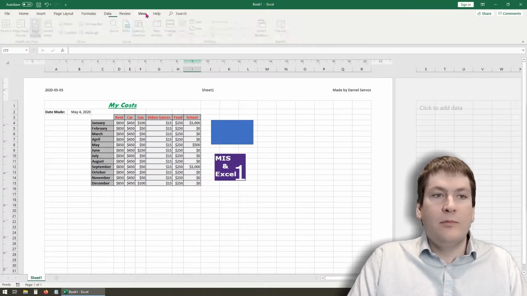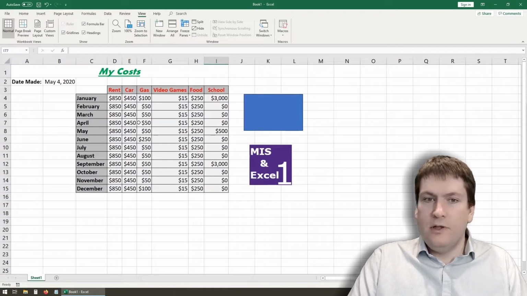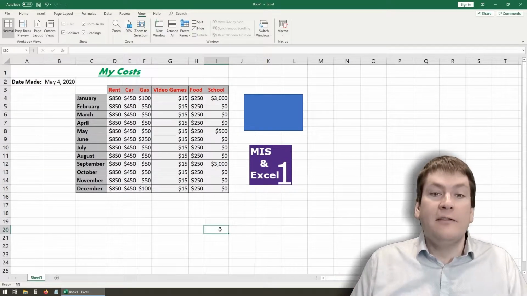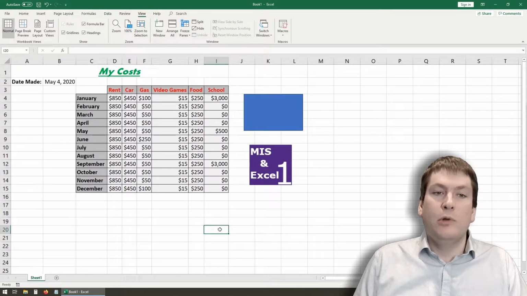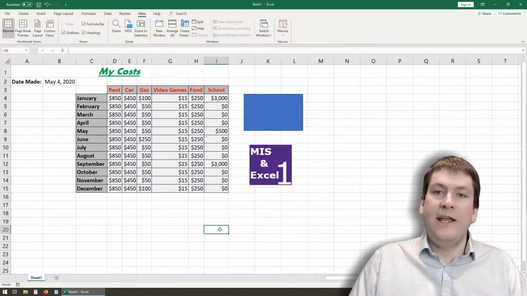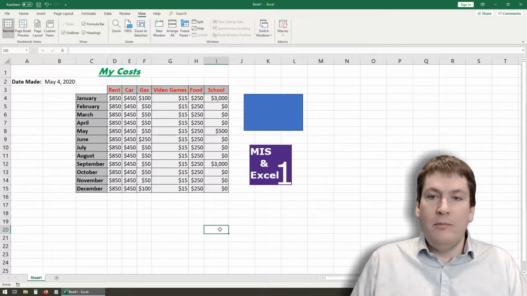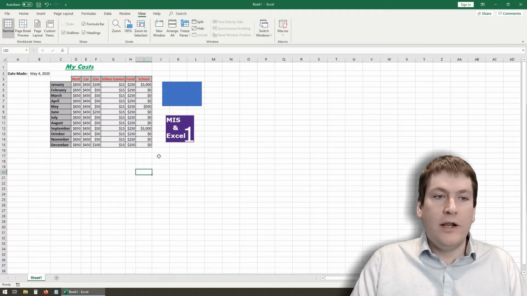So one thing you'll notice is when we go back to a normal view and scroll up, you can't see the header or footer. So the header and footer aren't actually in cells. They're in sort of a special area above and below the document. That's only going to be important when we print that document. So when we print that document, we'll get those titles, the file name, and the page numbers actually printed out. But when we're actually just looking around Excel, working on the document, we're not going to see it.